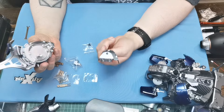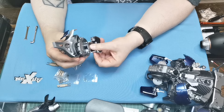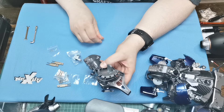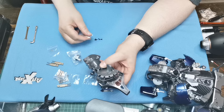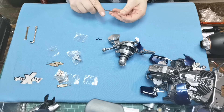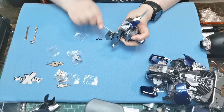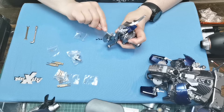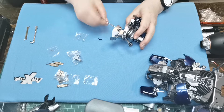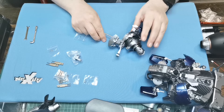The first thing we're going to do is grab this section just here, and it's going to sit just at the bottom here like this. We're going to secure that in with three BM screws, which are these ones just here. We get one spare. There's the first one, nice and tight.